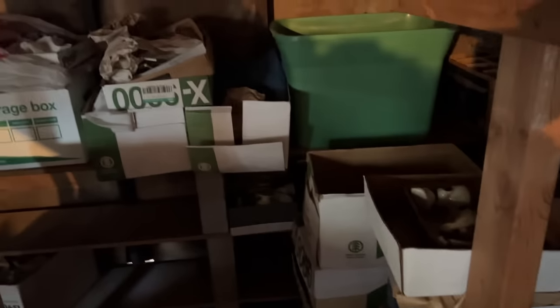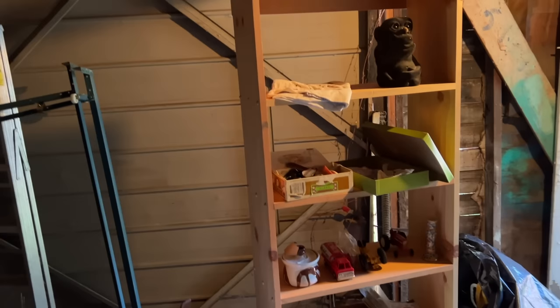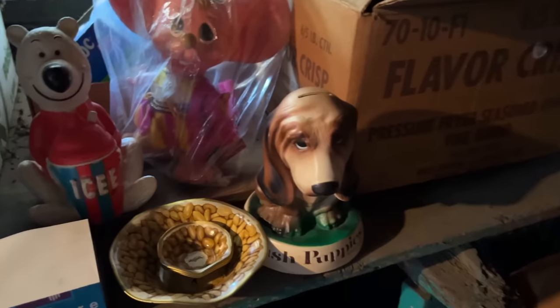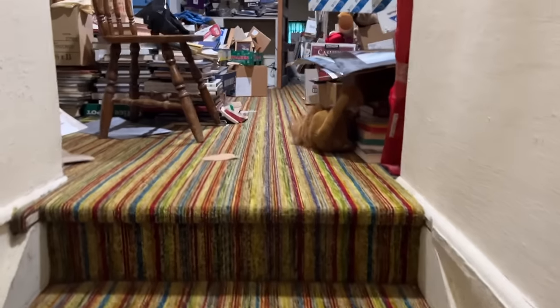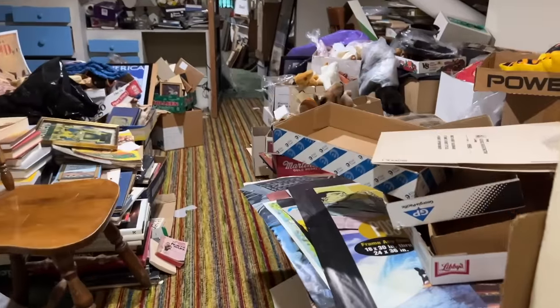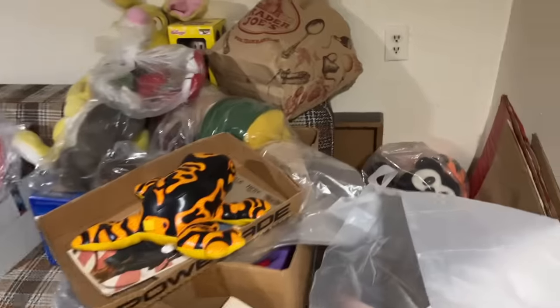And then there's more boxes we still have to go through, and more boxes, and more boxes. So we are going to have our hands full, and people are going to have a great time going through all of this and trying to pick the plums out of all of this stuff, because there certainly are some. There's some fun things. There's some things that definitely sell these days, and there are a few really interesting and good things. They are actually getting a bigger railing forks, which is great. So that gives me a chance, while they're not screwing that into the wall up here, to show you what's up here. And oh boy, yes, more piles, more childhood stuff.